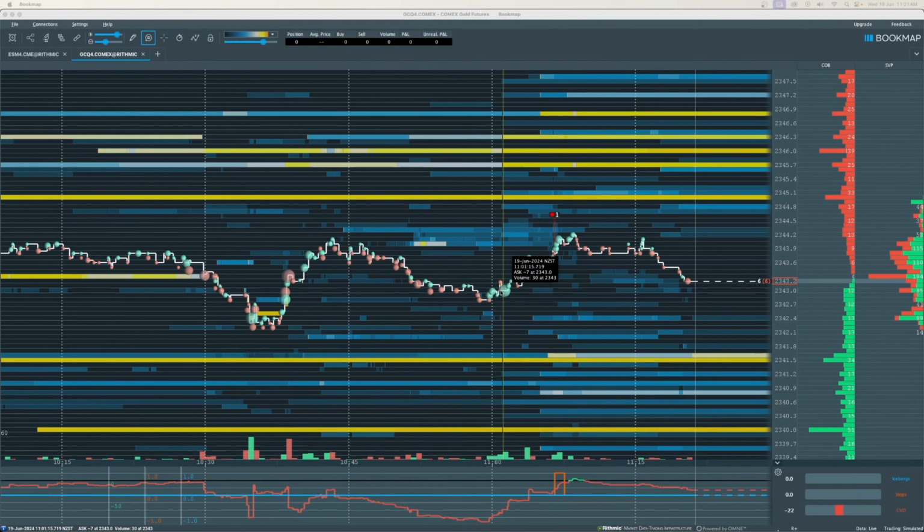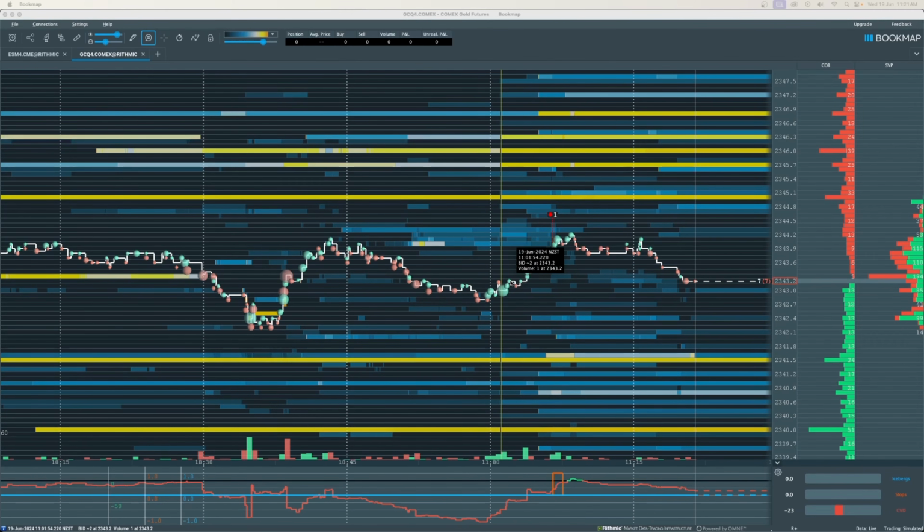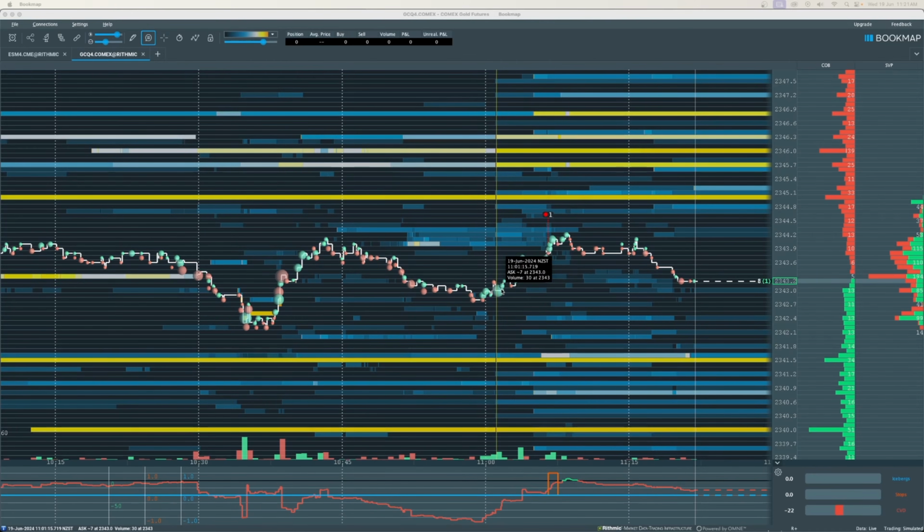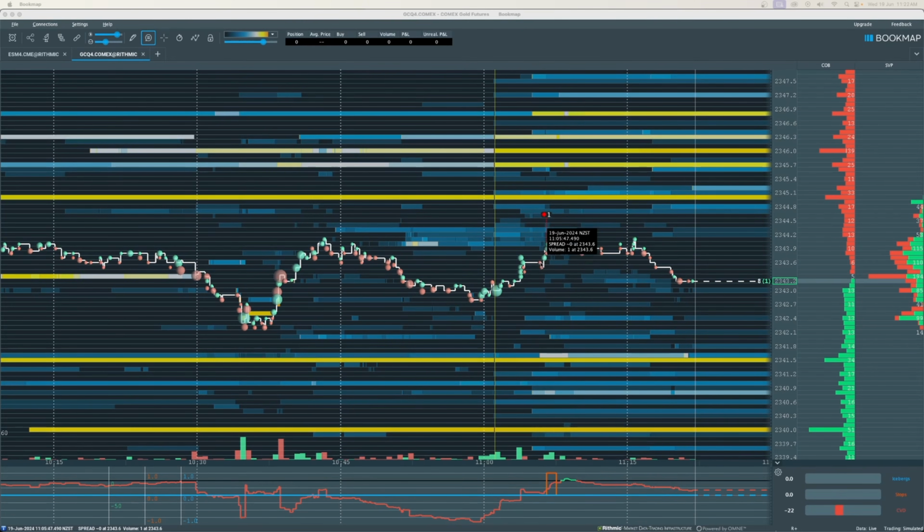We can see there's a lot more willing buyers at this level, and that will inform you, okay, it looks like buyers are in control here. You could, if it was part of your strategy, get long with the momentum there. We got a lot of buying going on, very little selling, and price is pushing up, pushing up, pushing up. If we see large green bubbles moving up and small red bubbles moving down like this, that indicates to me that bulls are in control as they are more aggressively buying and lifting the offer, whereas sellers are really weak about it, right? They're just hitting the bid with little to no success, not really moving price.